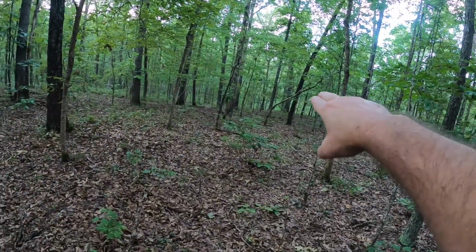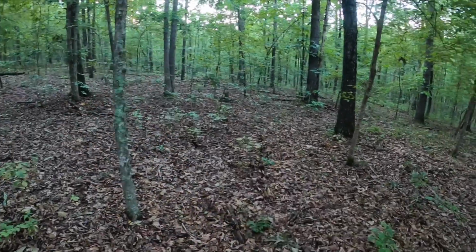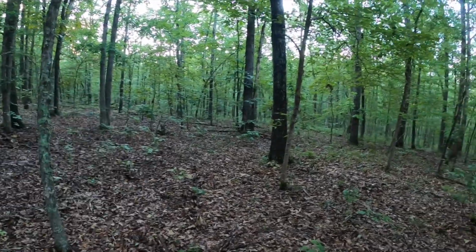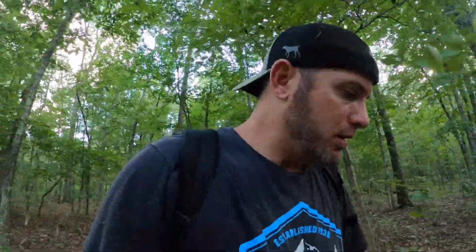This right here comes down. Here's my crossing. It goes on the side of this hill. And they use that for bedding. A lot of acorns in this area right here. Could be good. I just got to get here and hunt it. I ain't really hunted it a lot. It's hard to just hunt everywhere.